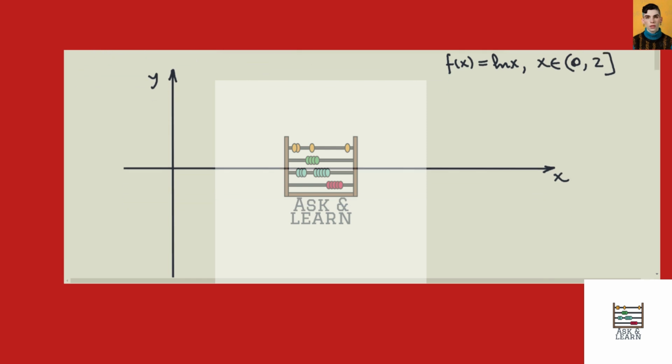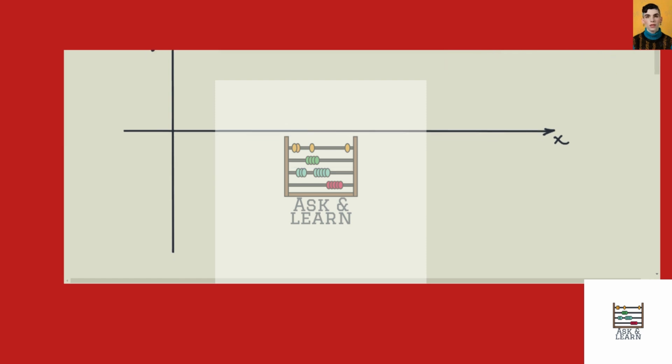So we know that the behavior of the natural logarithm when x is positive and close to 0 is that the natural logarithm becomes very negative. It takes larger values of magnitude, and they are negative. So it means that the limit from the right of 0 of the function is negative infinity.